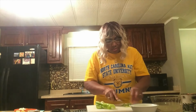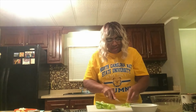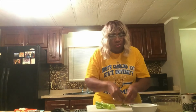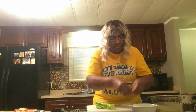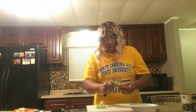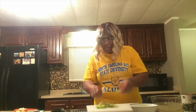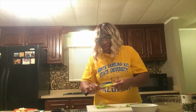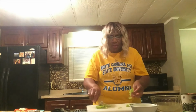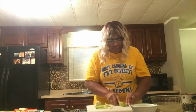And it all depends on my pepper. When I fix my soup and things, I have a tendency to taste it to see what kind of flavor I'm working with. I'll probably put this whole pepper in it. Sometimes it's a little bit spicier than others. I know it sounds a little crazy, but just like anything, you might have two things and at one time it might taste a little better.